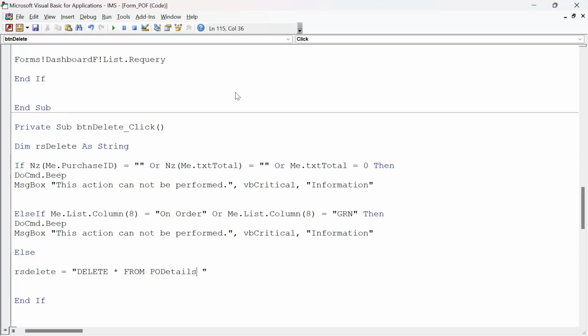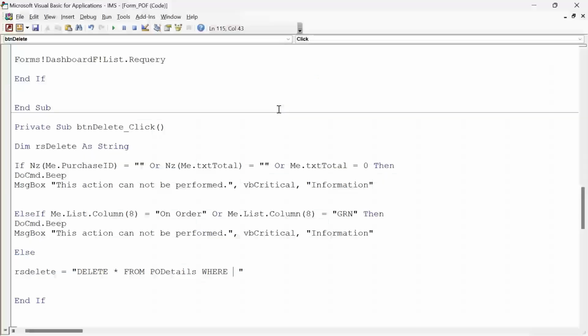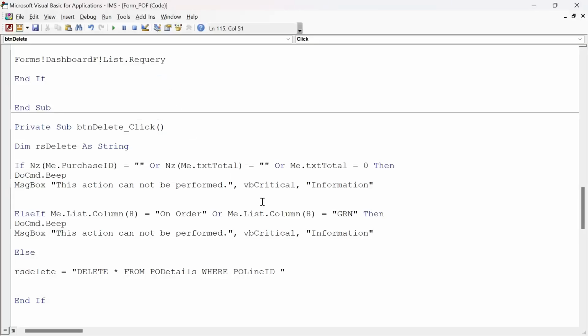PO details. The where clause is extremely important. I will repeat, be careful. If you forget to give the where clause, what will happen? Everything will be deleted. So you must ensure that you give the where clause at the end of it, where the PO detail ID equals, equals to what?